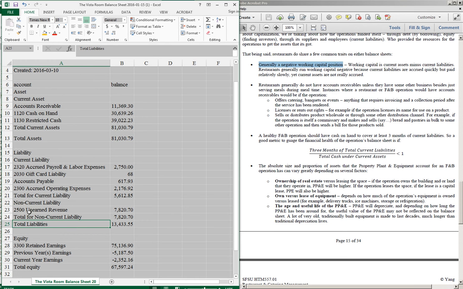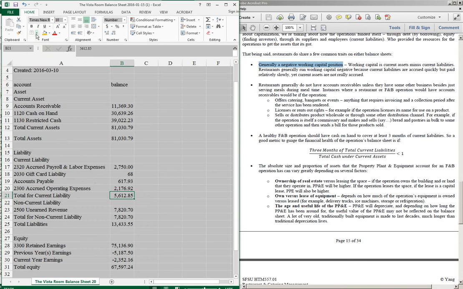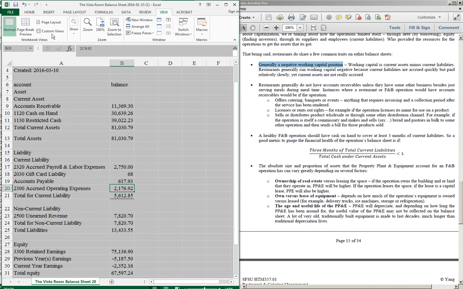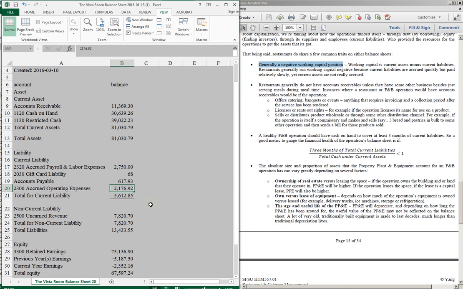And on the liability side, we have total current liabilities. I'm going to add some lines in here. Sorry, our accounting program doesn't give us lines automatically. I wish it kind of did. Top and bottom line here. And I'm sorry, if you know me, you know I absolutely hate grid lines, so I'm going to get rid of grid lines. Okay, so our total current liabilities is this amount.